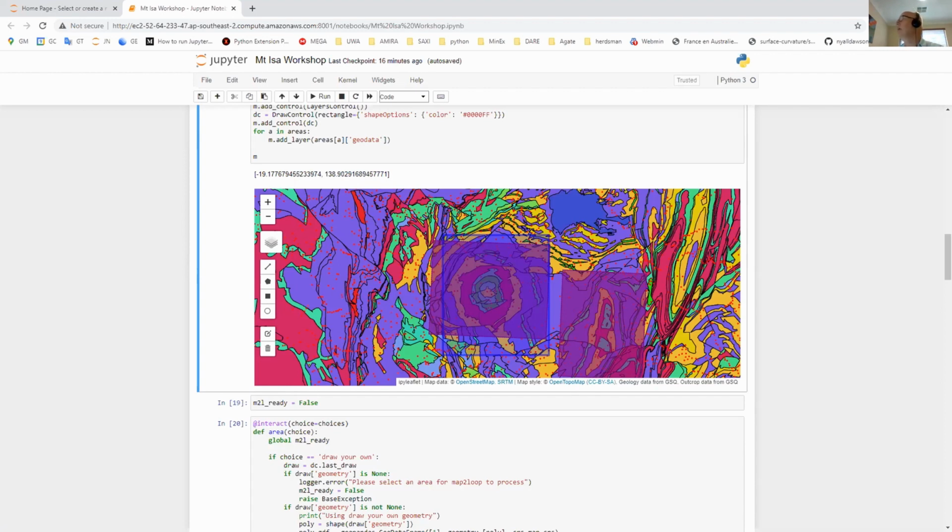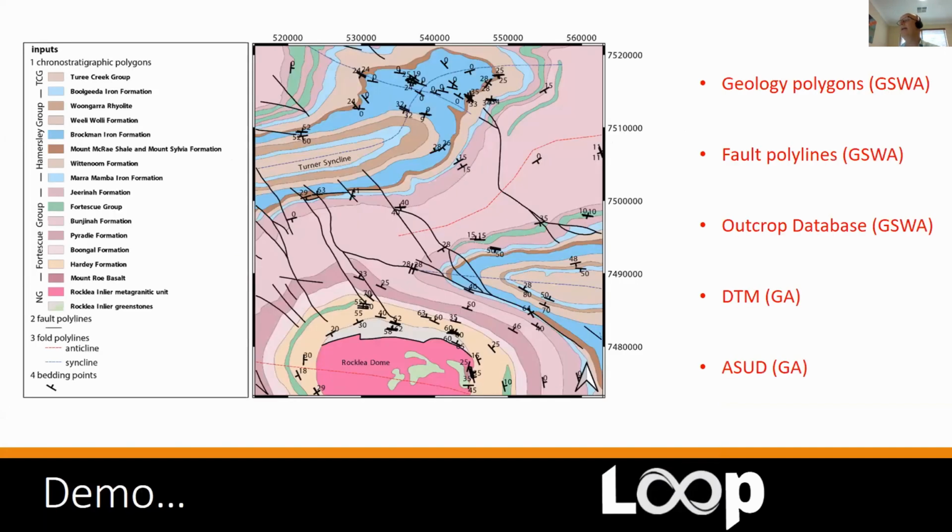So I'll just minimize that now and come back to the screen. And this is just showing the example I'm going to give you from the PowerPoint, which is actually from the Hamersley Basin in Western Australia. As I said, this was the first area that we tried it out on. So this is the area that's going into the paper that we're just about to submit. And you can see the geology has got a nice layered system with a syncline there, the Turner syncline.